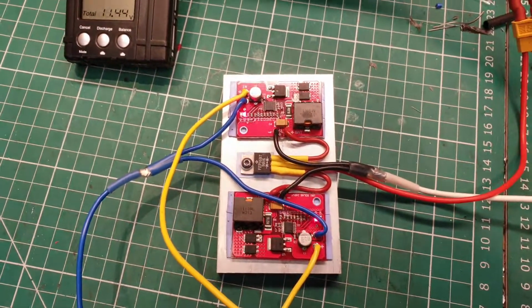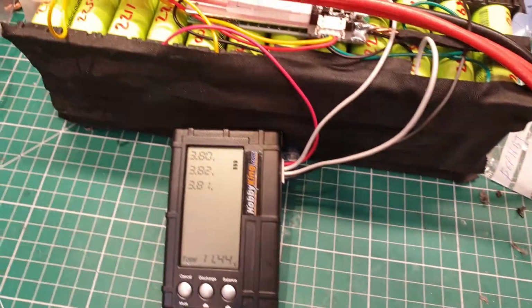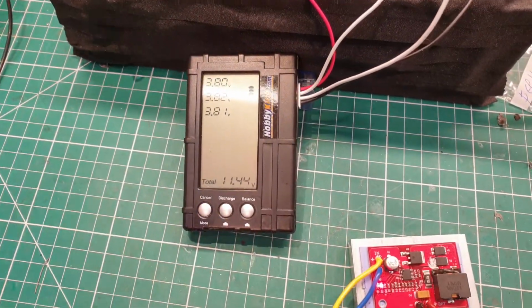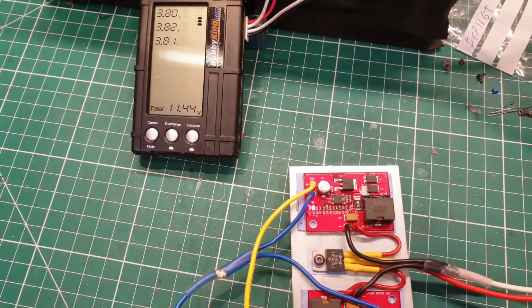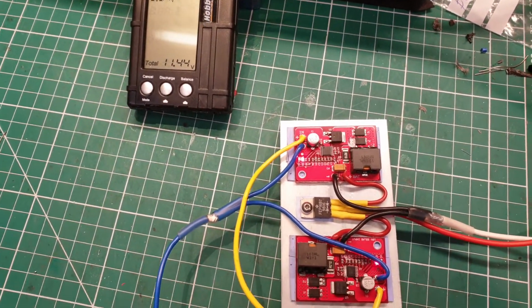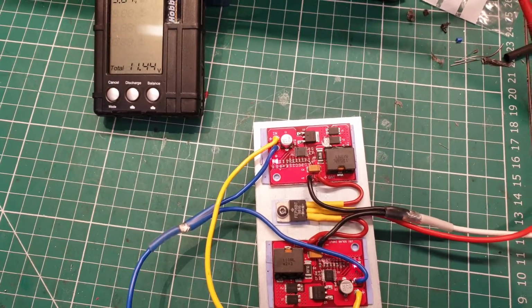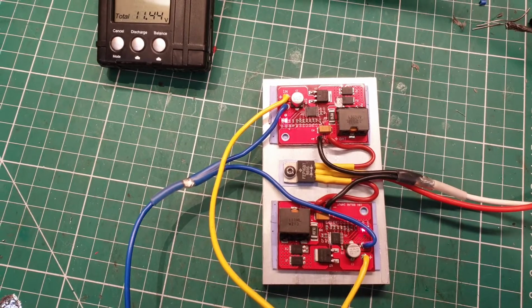So even a few minutes of pushing power into them pulls the cells back up. So I had actually drained these down to 3.7 each bank, each group of cells, their storage charge basically. But I did that so that I could test these units and see how they charge in parallel. So there we are so far.